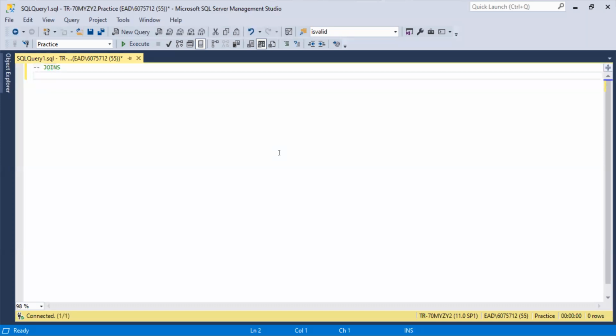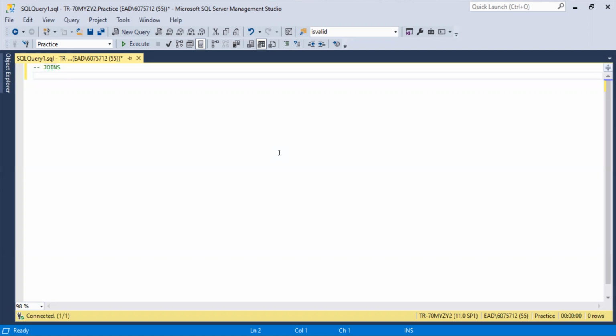So today we'll discuss joins. Why are we using joins? Joins are used to get data from one or more tables. Whenever we write a select query, how many tables are we using?